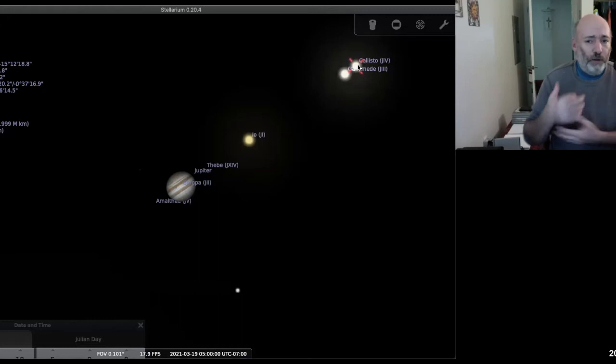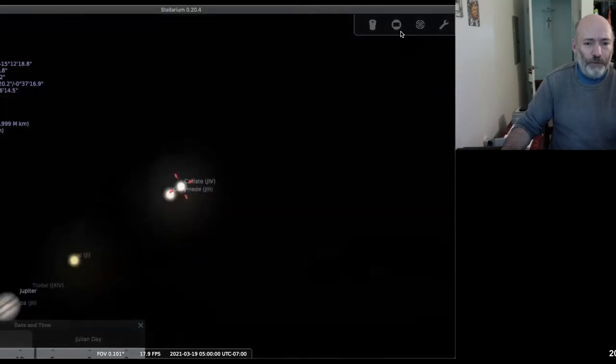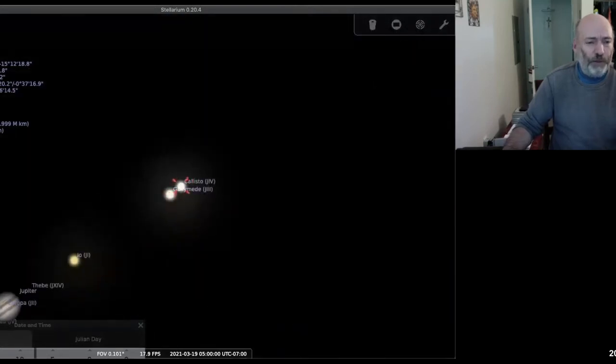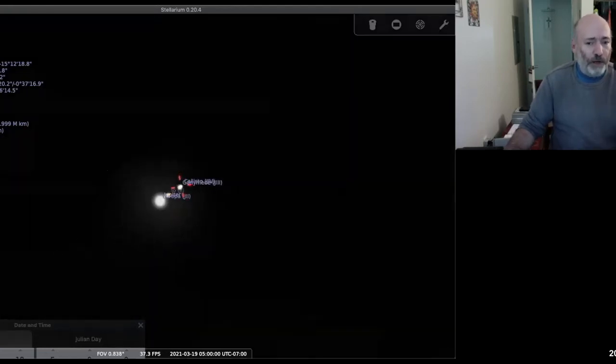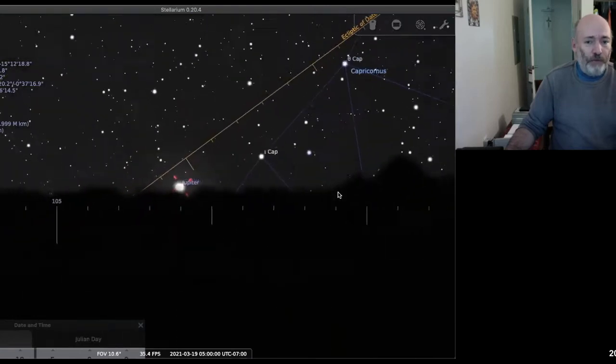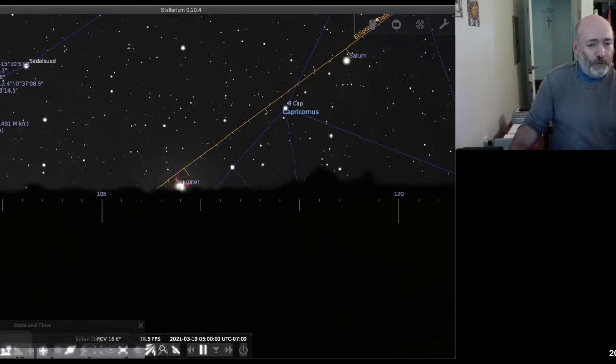And those look just fine in my telescope. I haven't adjusted this program for my telescope, but there's a way of setting these controls up here, which I haven't done yet. I haven't fine-tuned it. So you can tune it to your actual telescope or binocular viewfinder. These two visible things, Saturn rising at 4:24 this morning, and Jupiter rising at 4:57 a.m., are just the first two of a number of things appearing.